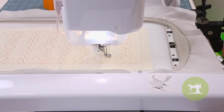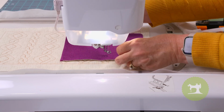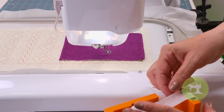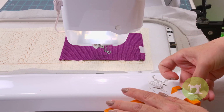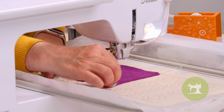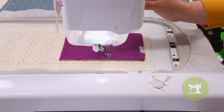So first, the placement outline. Okay, I'll go ahead and place this over top, again, making sure that the entire outline has been covered. And I'm going to use my Kimberbell paper tape just to do a couple of small pieces, just to kind of hold it tight to prevent it from shifting around while it stitches. Okay. All right, so I'll go ahead and put my foot down and the tack down stitch will stitch out.